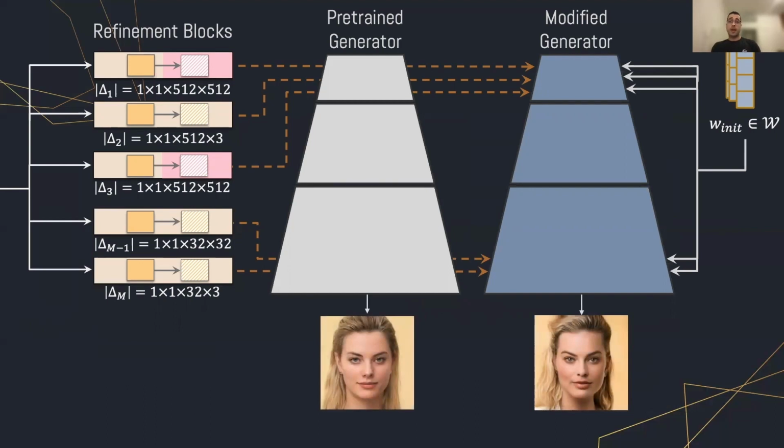And by the way, we talked about how with PSP, it was kind of hard to invert the image in a single pass through the network. Here, you can think about it that it's quite hard to compute the desired offsets in a single pass through the hypernetwork. So what we can do is apply the same iterative refinement scheme of ReStyle, but rather than applying it on the latent code itself, we can apply it on the weight offsets that are predicted by the hypernetwork. And this allows us to gradually refine the predicted offsets of the hypernetwork. And we found that by doing so, we're able to get much higher quality reconstructions with fewer artifacts.